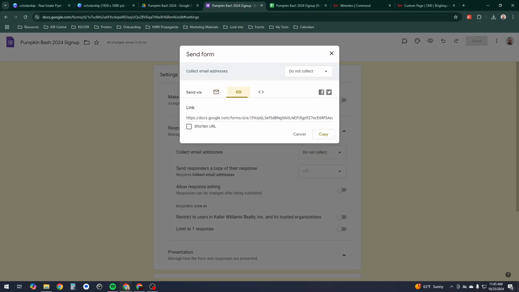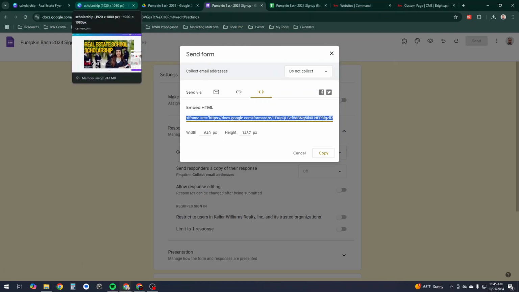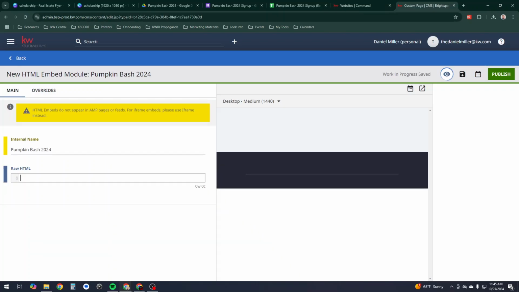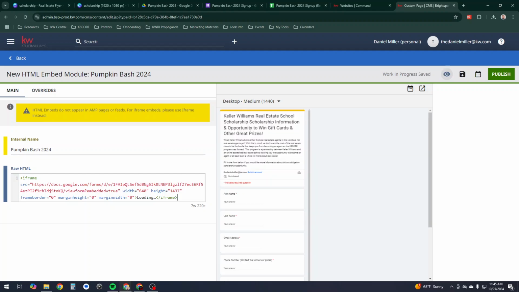So right here beside the shortened code, there's actually an embedded HTML as well. I'm going to grab that and copy it. And then I'm going to jump back over there and see if it takes. It looks like it took.